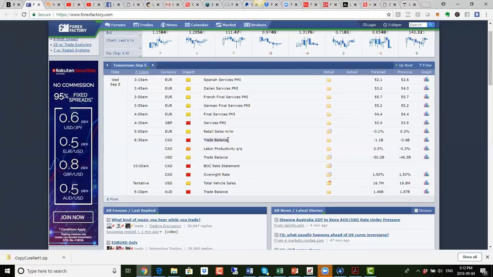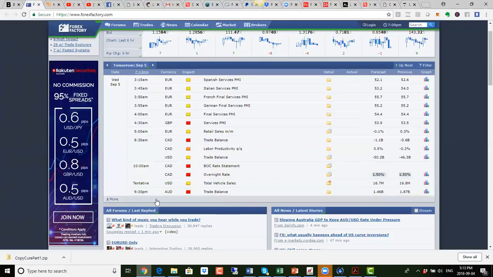And part of the problem here is the NAFTA agreements or negotiations that are going on right now. NAFTA agreement has not been reached at this point. That is kind of adding to the woes of Canadian dollar. And if the trade balance number comes out negative, it will have an even more negative impact on Canada. And Bank of Canada at this point, not expecting it to raise rates, especially with NAFTA negotiations going on and the results not looking so good. I do not expect Bank of Canada to really be in a position to raise rates at this point.